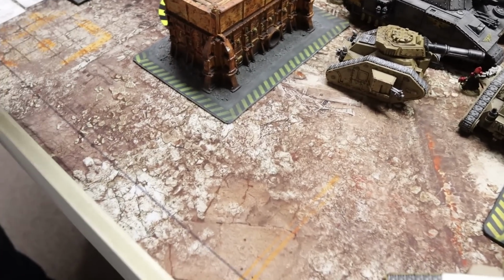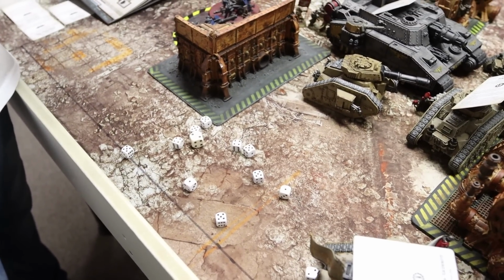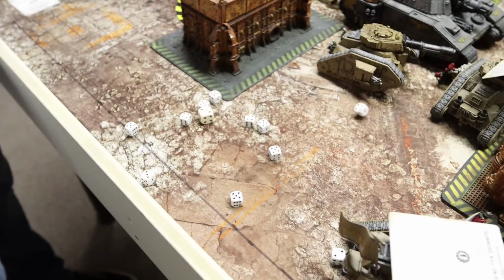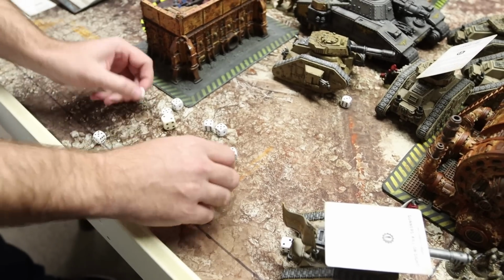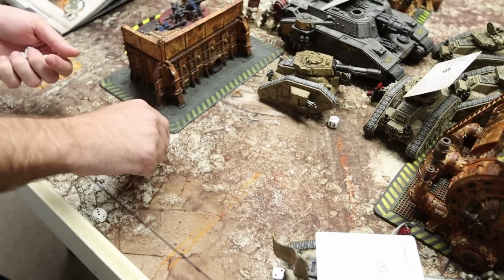So these are going to be hitting on 4s. I'm going to reroll 1s because the Castellan gives reroll 1s to hit with the Castellan there. All right. And then these are going to be, remember, 6s auto. I didn't see any 6s actually. So it's just going to be there.